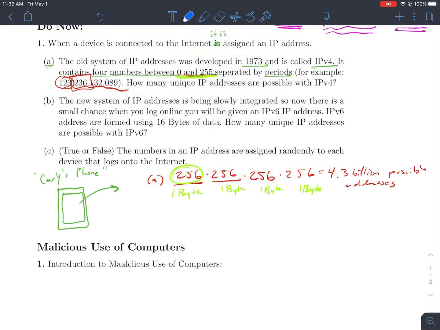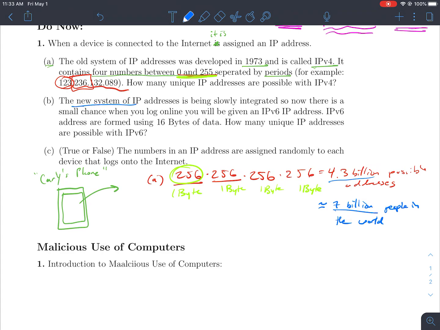All right, so getting to the punchline here, 4.3 billion is a big number relative to the number of books I have on my shelf or things like that. But it's not a very big number when you think about the human population of the world. There are 7 billion people in the world. So we have an issue here. The internet needs to be rebuilt, basically, so that we can have 7 billion at least, right? Most of us have more than one device, maybe a smartwatch, a smartphone, a computer, an iPad. And so we need maybe like hundreds of billions or billions of possible IP addresses so that we can have all of these devices on the internet.